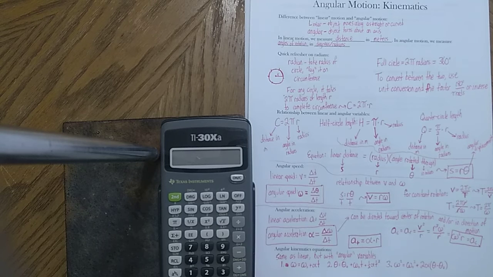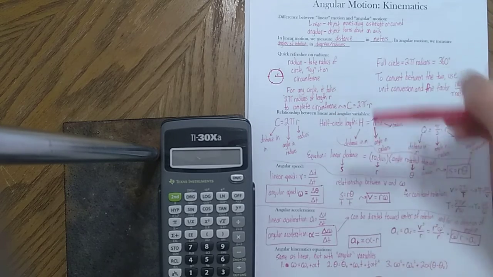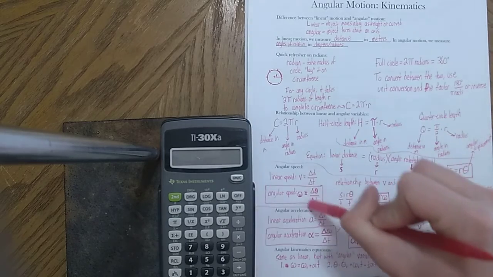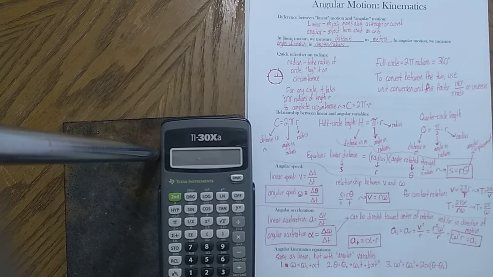The equations are exactly the same, okay? Every year I hear, I don't get these equations, they're just weird, they're uncomfortable. You need to get comfortable with them, okay? You need to realize that these variables are exactly the same, but instead of talking about something that goes in a straight line, we're now talking about something that is rotating in a circle through some angle, okay? Once you get that, these are very, very simple equations, okay? You've been using them for the better part of 2 years. In the next video, we'll actually use them.